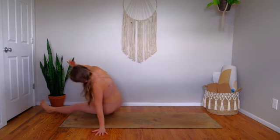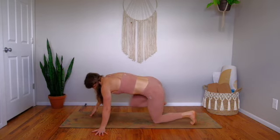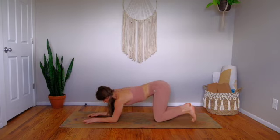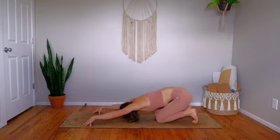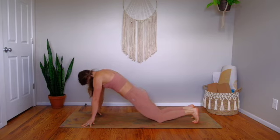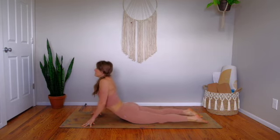Exhale, lower down. Bring that right foot back underneath you, or your left foot, excuse me, and then find your forearm, child's pose. Good, tenting onto your fingertips again. Inhale, ripple and roll forward through your high cobra. Exhale, lower the thighs to the mat, untuck the toes.